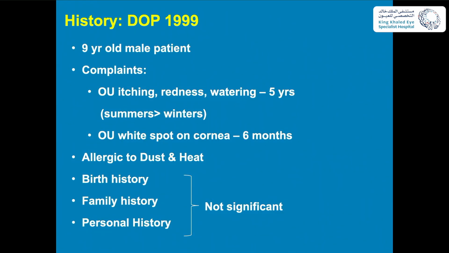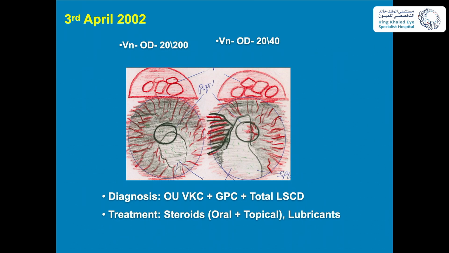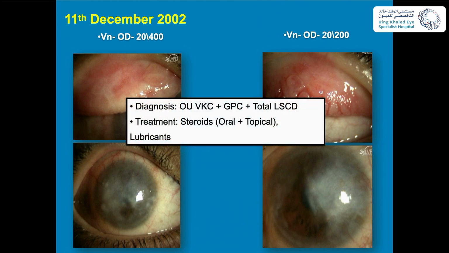This is a patient whom I started managing in 1999. A 9-year-old young boy from Uttar Pradesh had severe typical VKC, with these shield ulcers and tarsal giant papillae with a lot of epithelial scarring. And you can see a more dramatic picture another 3-4 years down the road. He received systemic and topical steroids, then systemic cyclosporin. These are the pictures in 2002. I'm sure these kinds of pictures are not uncommon in your clinics, where the corneal surface becomes so bad.